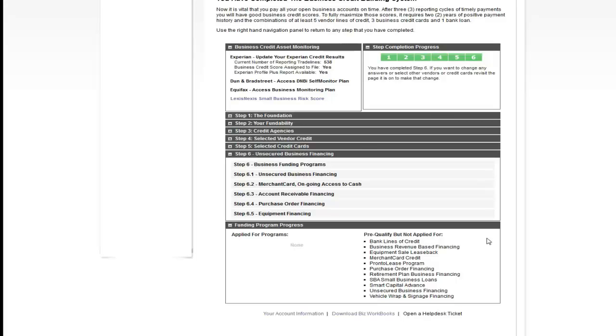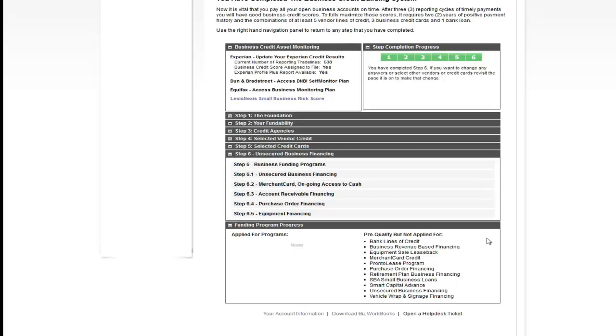The unsecured credit line up to $150,000 for startup businesses. Businesses that are already existing that have assets such as inventory and purchase orders and receivables and credit card sales. Then other business financing that's niche financing for vehicle wrapping and commercial signage and or rehabbing properties, to even high-end financing, including SBA loans up to $12 million and credit lines up to $250,000. It's all available here. And that's why you've heard me say before, you're never going to find another place that has more business credit and funding in one place.